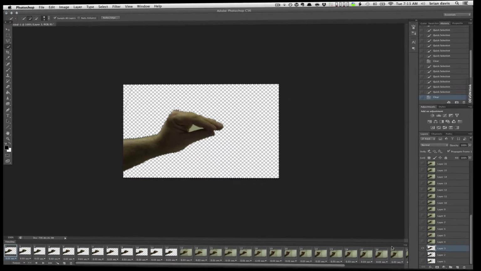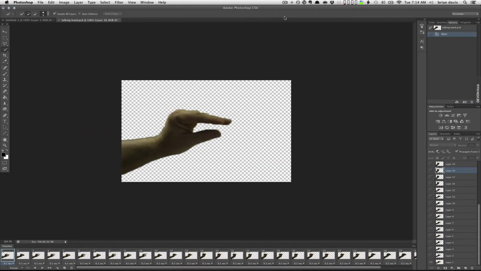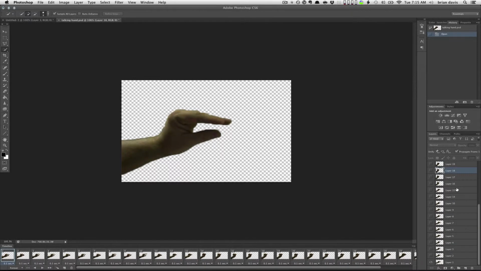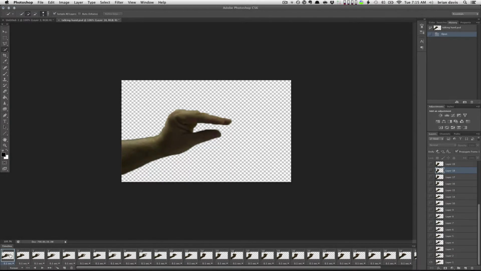All right, so I'm not going to do that for you, and we'll come back when I've got it. All right, so now I've got all my backgrounds cleared out over here. And what I had to do was go back and make sure that each frame on the animation timeline down here had its corresponding layer set to the right visibility.